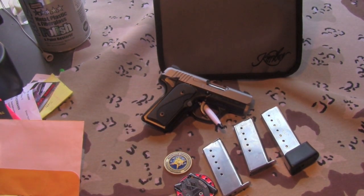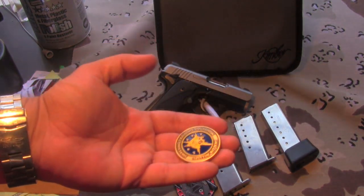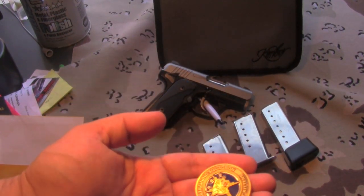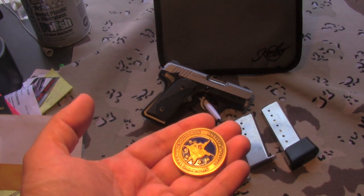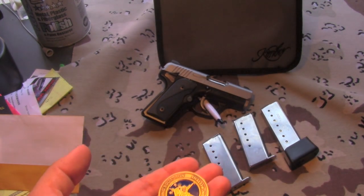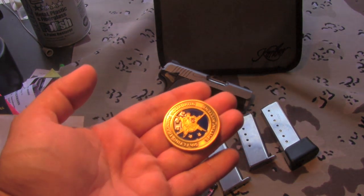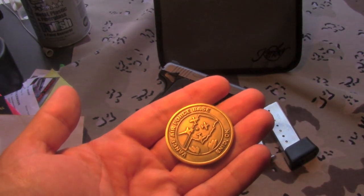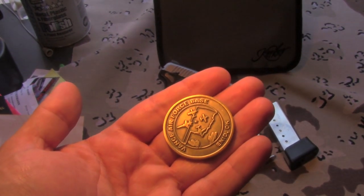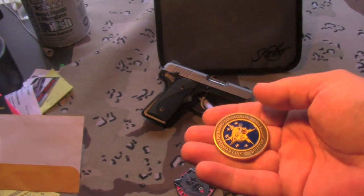Oh, also to make the grand decision. Am I keeping the Solo? I love it, guys. I really do. Am I going to keep it? Let's give it a coin toss. Now, I can't toss a coin very good, but we're going to attempt it here and see. Heads, I keep it. Tails, I send it back. This is the decision, guys. Let's see if I can do this here.